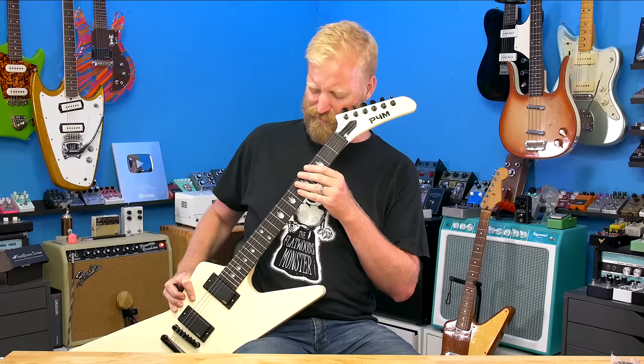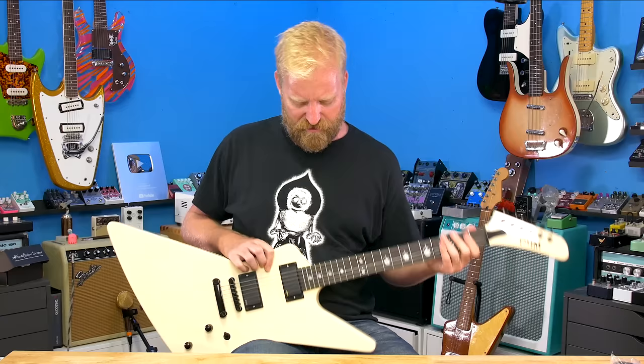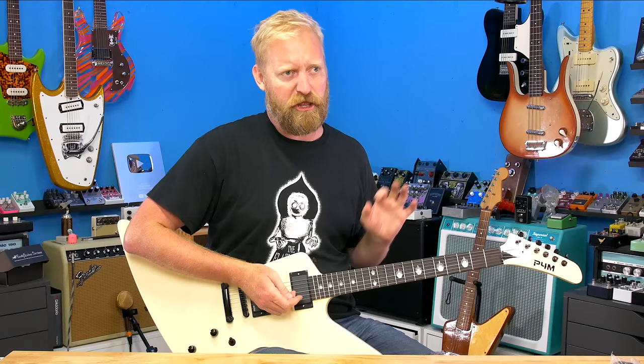Neck looks plenty straight enough. I should be able to lower this. I might need to make a couple little tweaks to the truss to get it, you know, like shredder ideal, but I don't play like that anyway, so I'm probably not gonna do that.